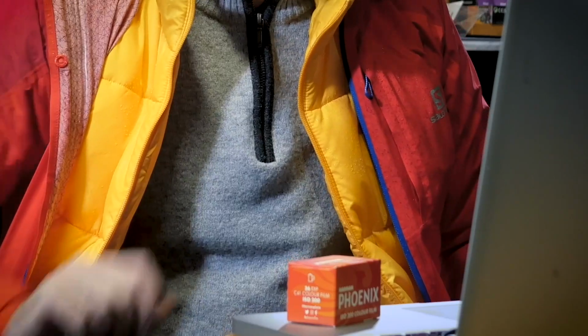Hello, it's Ed. Thanks for joining me in the studio again, and it's just a little bit of bonus content today because I have managed to get hold of a tub of this Harman Phoenix film that everybody is going on about. It's the new colour film from Harman Technologies, which is literally, the factory is about 10-15 miles away from here, so I feel like I should have got hold of this a bit sooner, but it's just become available in my local shop, so I picked up a roll and I'm going to see what I think of it.